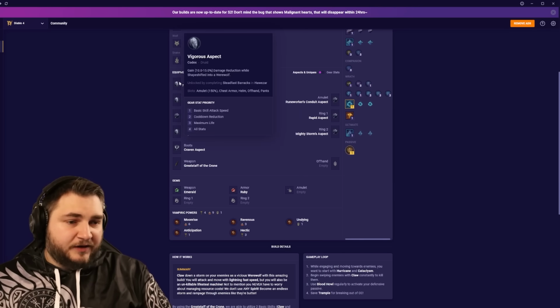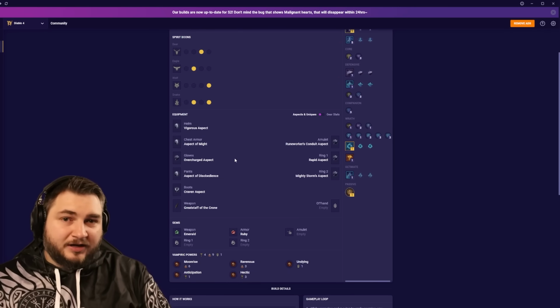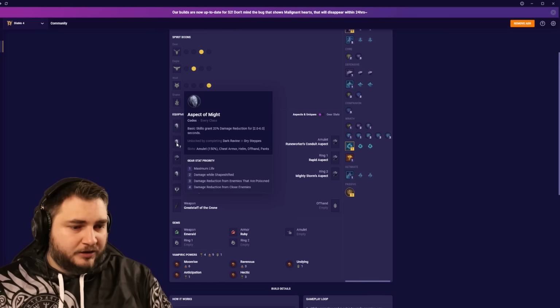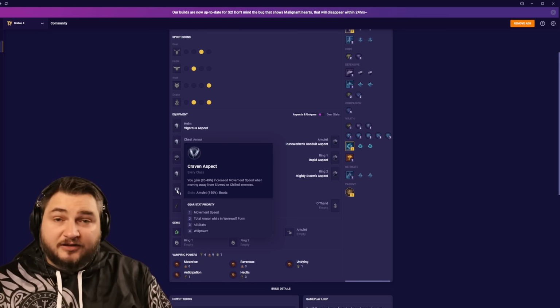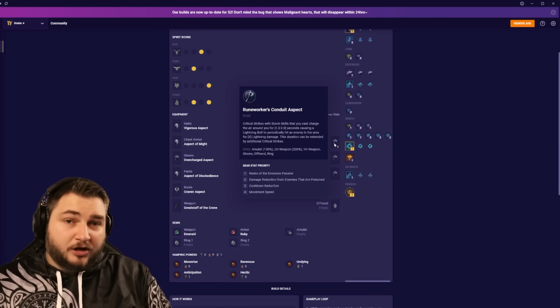In addition to that, the helm and the chest piece should be Tempest Roar and Mad Wolf's Glee, and I still need to test Harlequin's Crest and Adariel's Visage later down the road. All of those could be really good options. But for now, we've got Vigorous Aspect on the helmet, Aspect of Might on the chest piece, Overcharged Aspect on the gloves, Aspect of Disobedience on the pants, Craven Aspect on the boots, Great Staff of the Crone as our weapon, Runeworker's Conduit on our amulet.